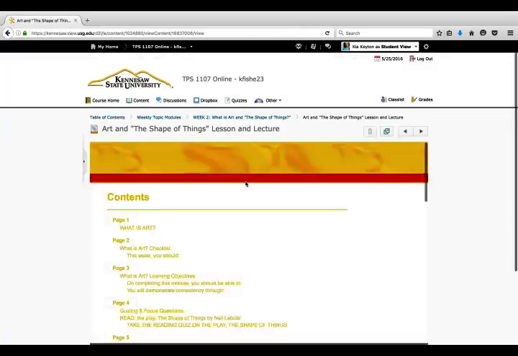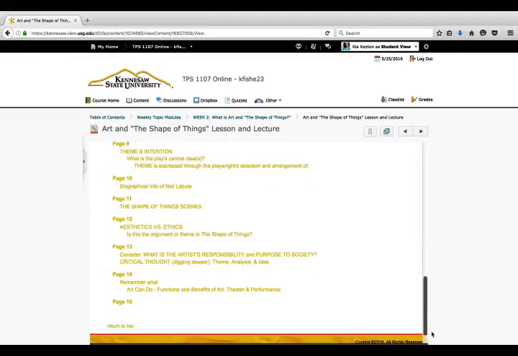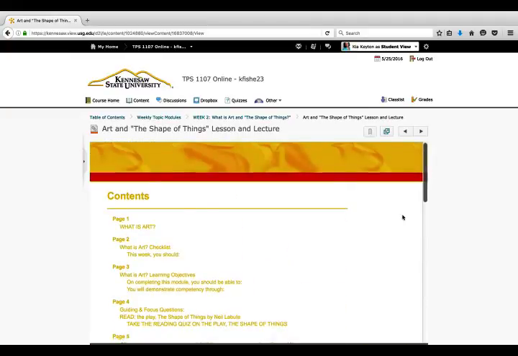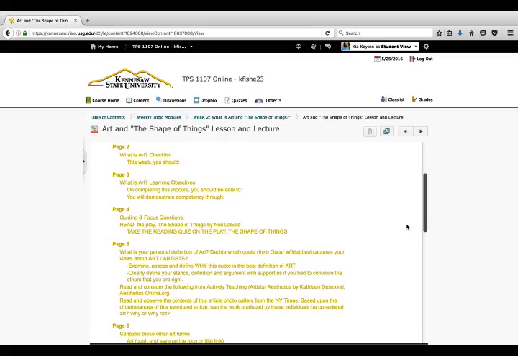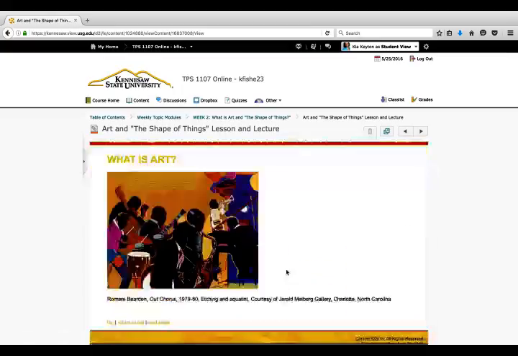You would click on the SoftChalk and navigate your way through it. It even has the contents on this one and what's on each page. There's usually no more than 20 pages of information in the SoftChalk, sometimes 8 to 10. Most of the time, the first page is just a picture.